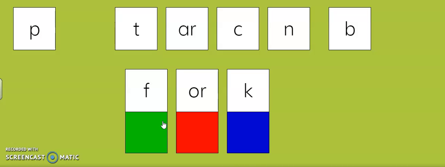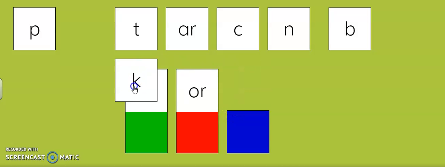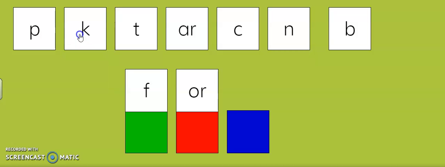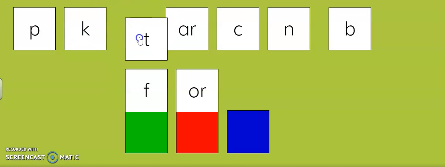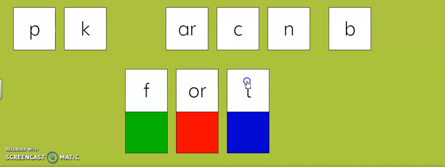My last word that I'd like us to make today, we're going to change the word fork and make it say fort. Change fork to fort. I heard the last sound change in my word, so I'm going to take away that letter and put the t sound in instead. Help me stretch those sounds. F, or, t, fort. Nice work, everyone.